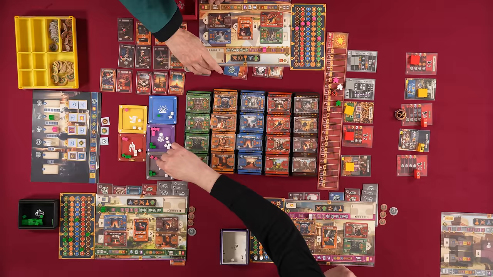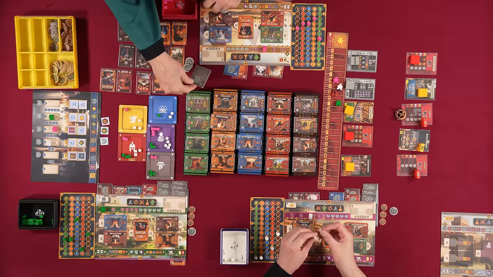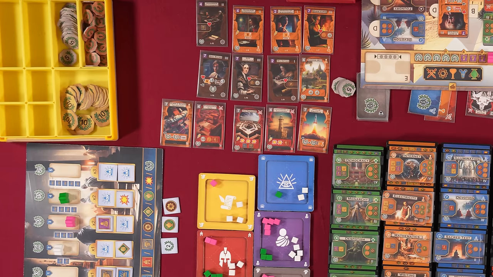So we move on to the wonder section. We all have 2 for level 1. What's left? Nothing that I can afford. I don't think there's actually anything left. Sam, I was excited to do this play, and I can't. Okay, there's no level 1 wonders left. Let's move on to leaders.